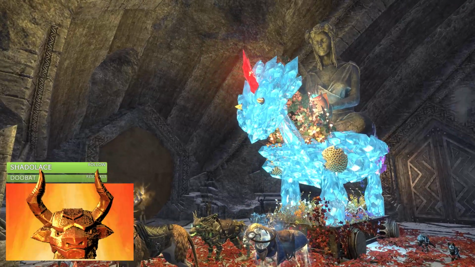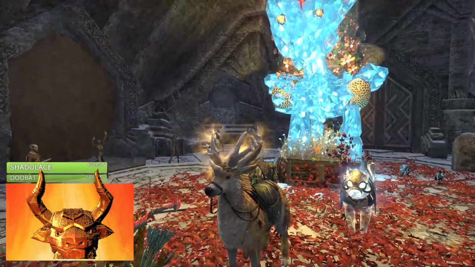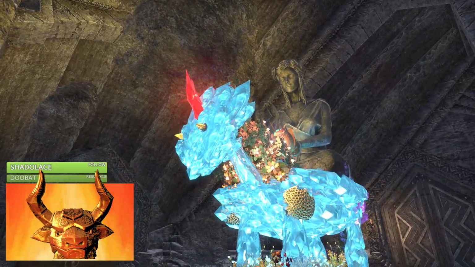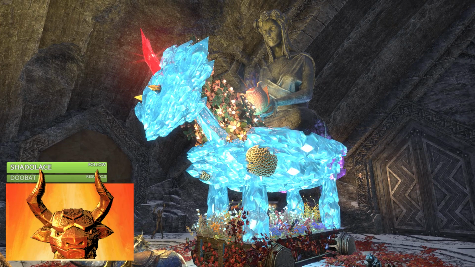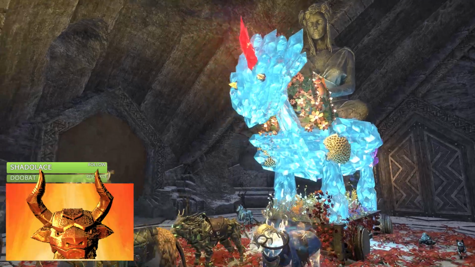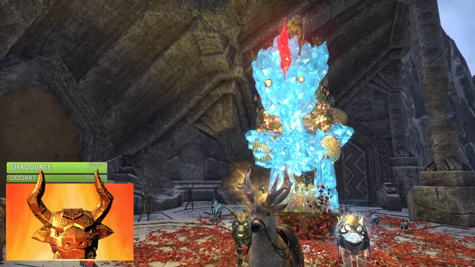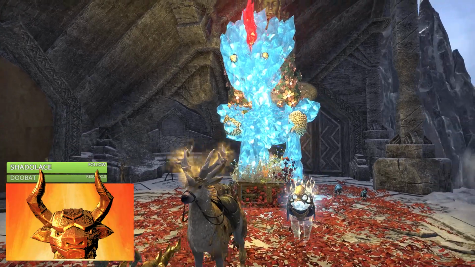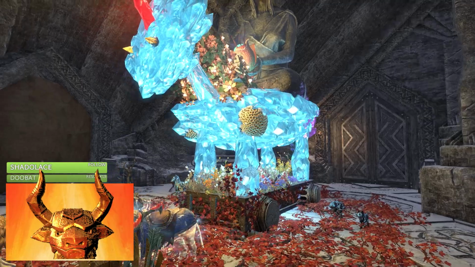I think it's supposed to be a blue crystal Indrik, kind of like how it has an Indrik here, because it has a horn, right? Is it an Indrik, or is it a giant unicorn? People are saying it's a unicorn, but look, this has a horn too. If you had a blue Indrik, would it look like that? I don't know. Maybe it's a unicorn.